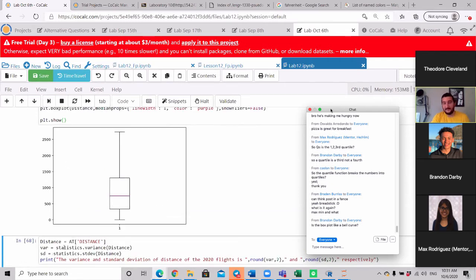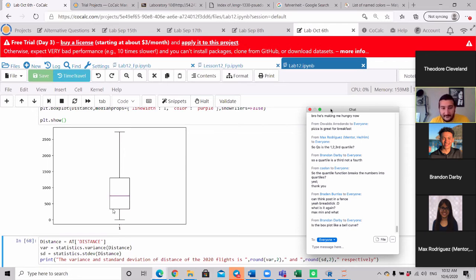So a box plot has 5 major points or pieces of information. The value here at the top, which is currently around, I would say, 2,700, this is the maximum. And then the value on the bottom is the minimum.